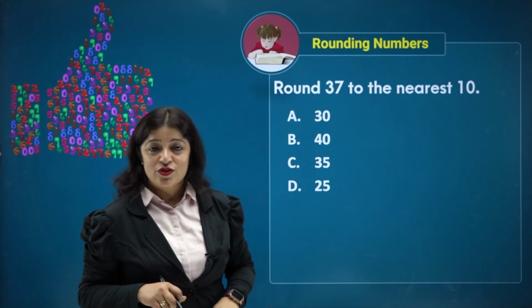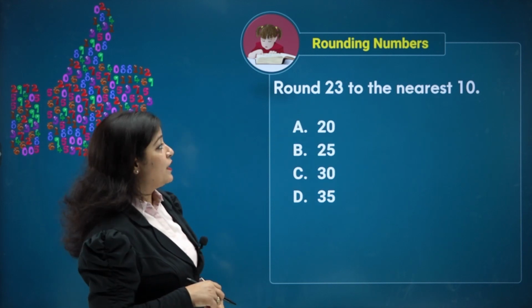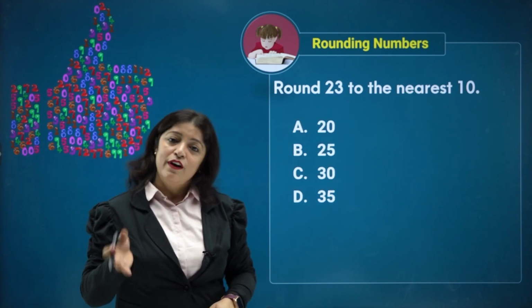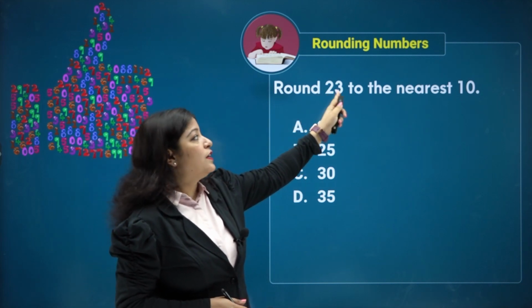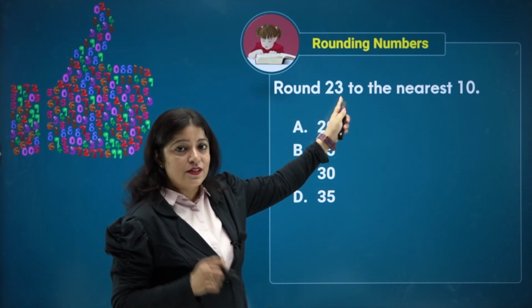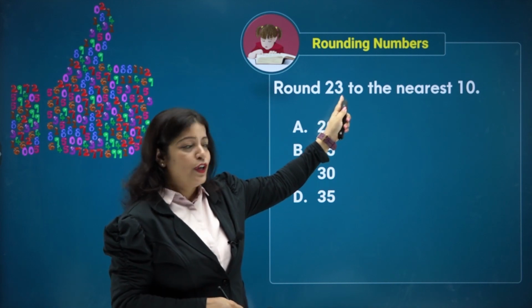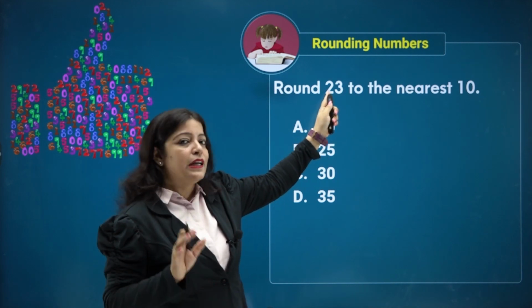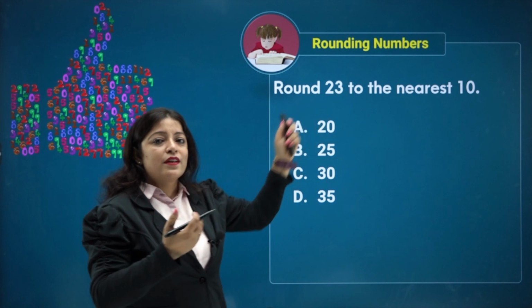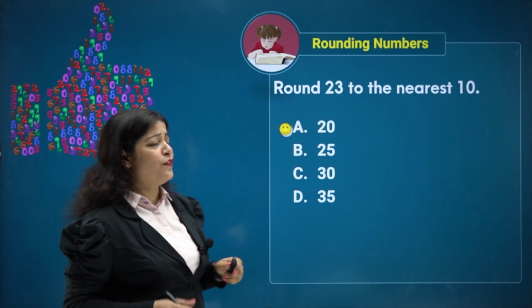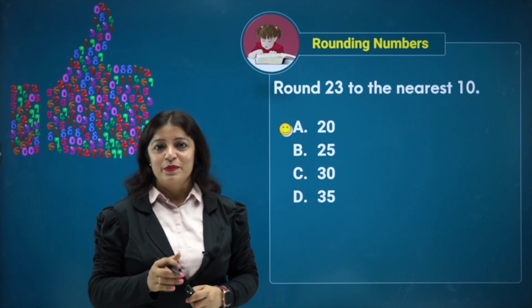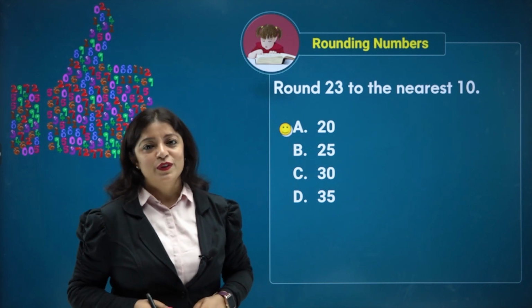Now one more question here. Suppose I take a number 23 and now you have to round it off to tens. See the digit written next to the tens place is 3, which is less than 5. So we don't change the number, it is kept as it is. 23 is now closer to 20. So in this way we can do estimation of numbers or rounding off of the numbers.